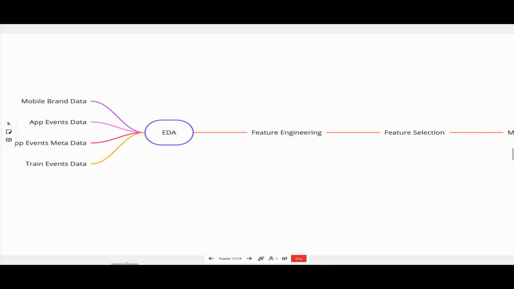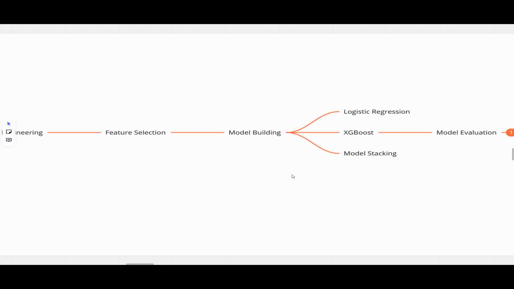Then next we do the model building exercise. Just to give an idea of which machine learning algorithms we are going to use: one is logistic regression, and then XGBoost, and model stacking. All of these belong to the classification algorithms.